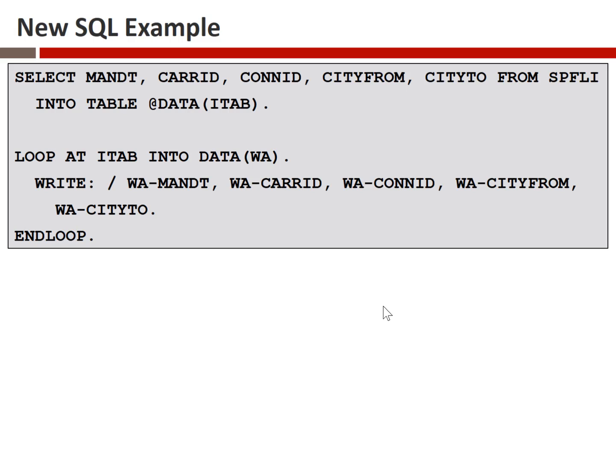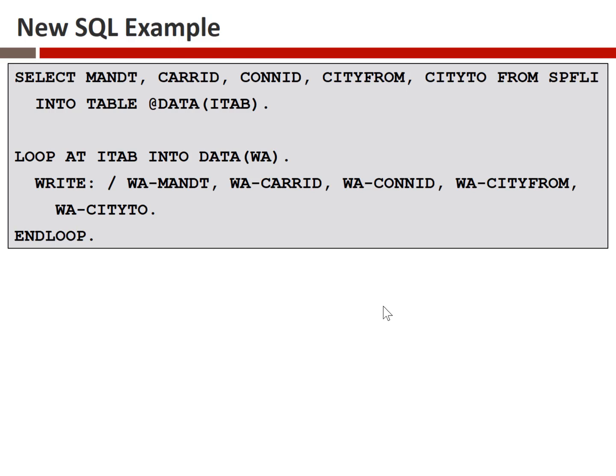Now, I only use the data statement at the time of first occurrence. So notice up here, I use the data statement to create itab. And after that, itab exists in my program, so I just use it normally. Similarly, if there was more code after this, and I wanted to reuse that same work area, I would just reference it by the variable name WA. It's only the first time it occurs that I put it in parentheses after the data statement.